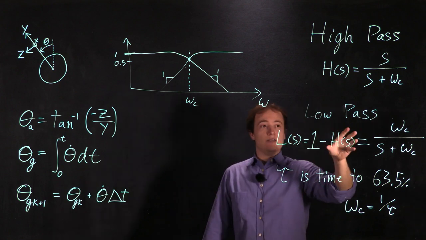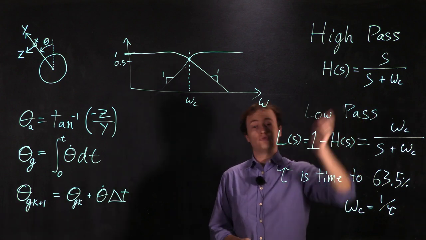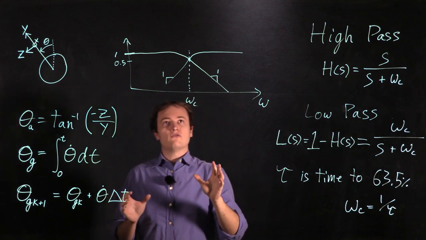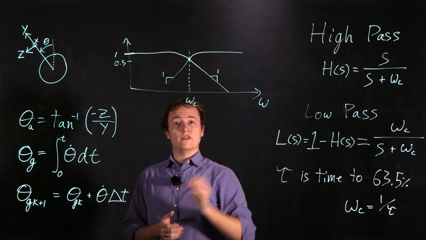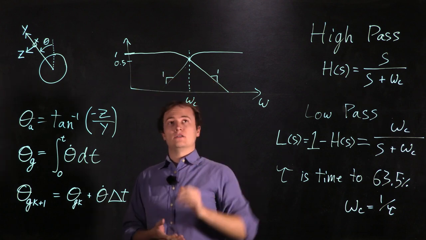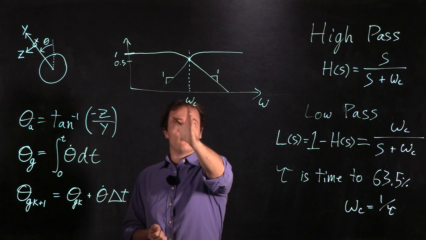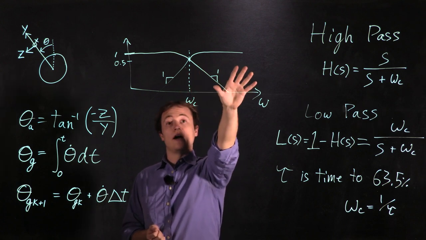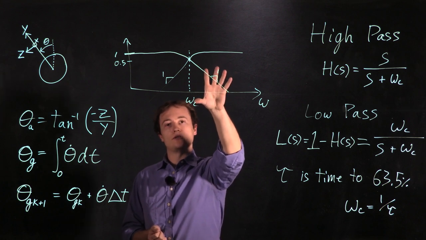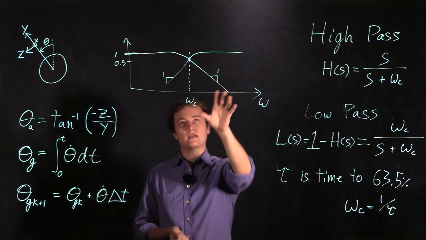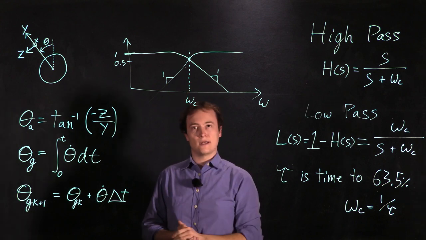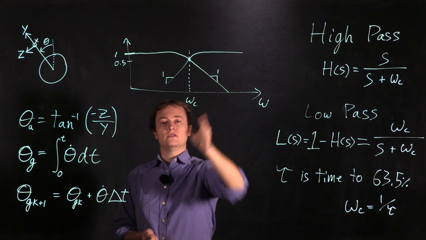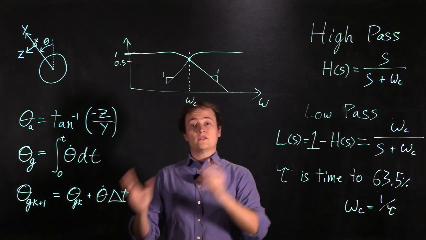Now this can be seen analytically by simply adding the transfer functions together and seeing that the sum of the transfer functions is 1. But it's helpful to see the Bode plot because here we can get a sense for how much we are favoring one filter over the other by looking at the amount of area under each of these curves. By shifting the crossover frequency up into a higher frequency area we are removing the area underneath the high pass filter and therefore removing the range of frequencies over which we trust the gyroscope and instead increasing the number of frequencies at which we trust the accelerometer. So we have a design decision to make which is to shuffle omega C up and down across the frequency range in order to favor one sensor over the other.